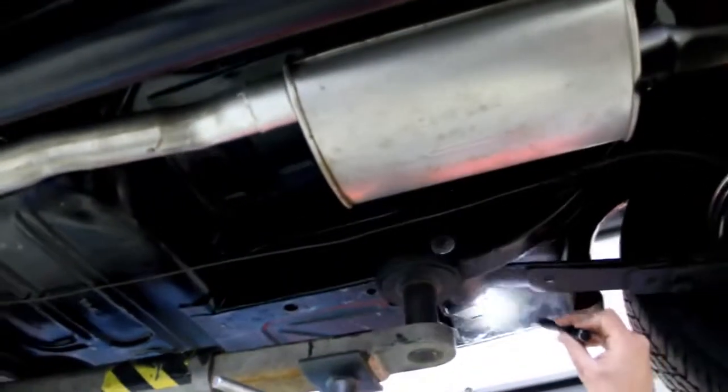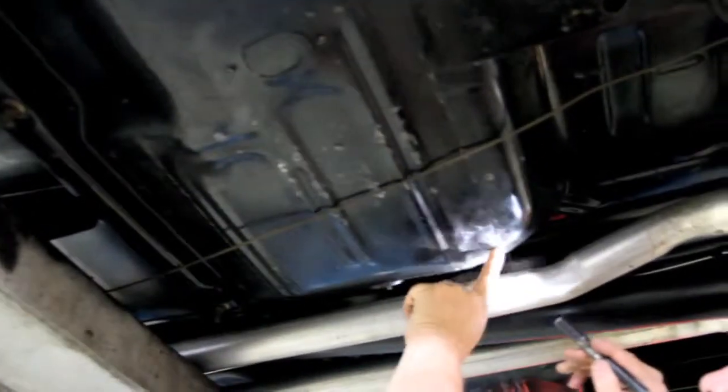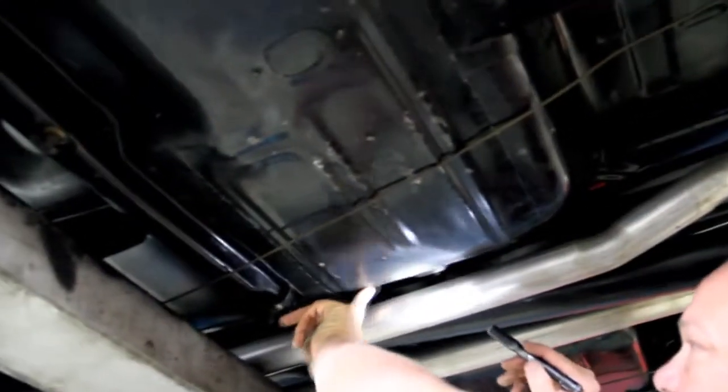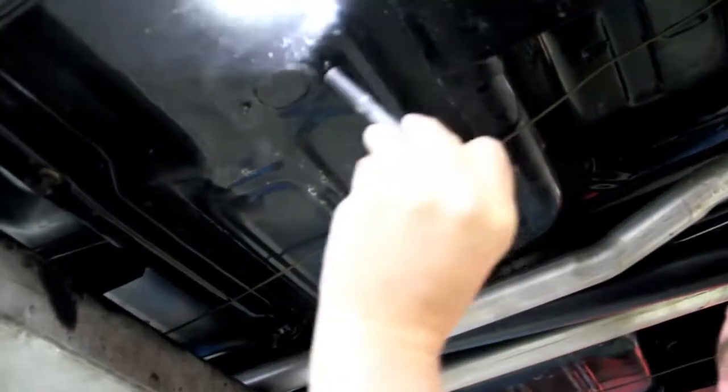It's beautiful. Look at the back side of the rocker. You can see all these pinch welds and everything. Super nice and clean. This car may have been on a rotisserie when they did it. Now it does have one floorboard patch here. It looks like it came from a donor car, but take a look at the weld job. They welded that edge nice and tight. I tell you, if you didn't look close, you couldn't even tell that was ever done.